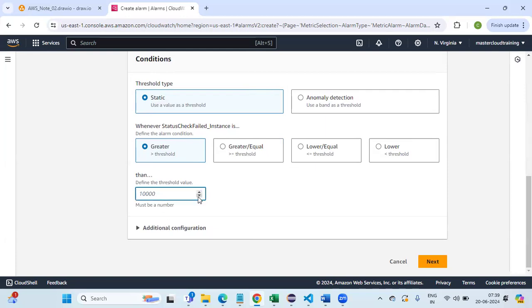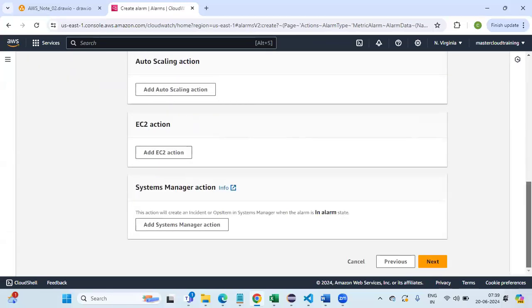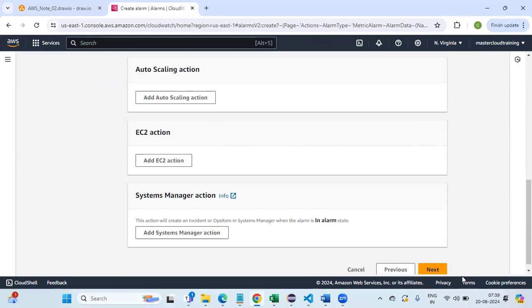These are the parameters. In alarm, next.